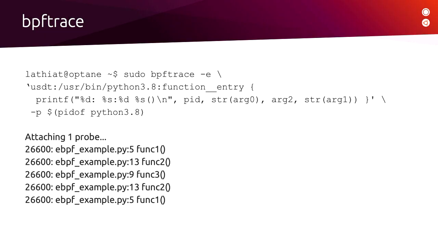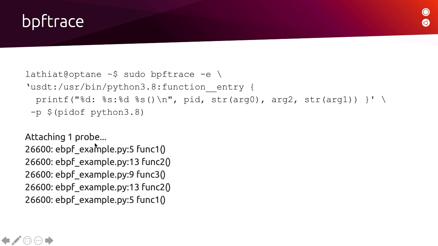And so I can write a little script like this, and this is a tool called bpftrace. This is quite new. But I can tell it that I want to attach to a USDT, a user space defined trace point, for Python 3.8, and I want to trace every time a function is executed. And then I'm just doing a simple printf, in this very simple example, to print the process ID, the function, the line number, and the file name. And so you can see the output of an example here.